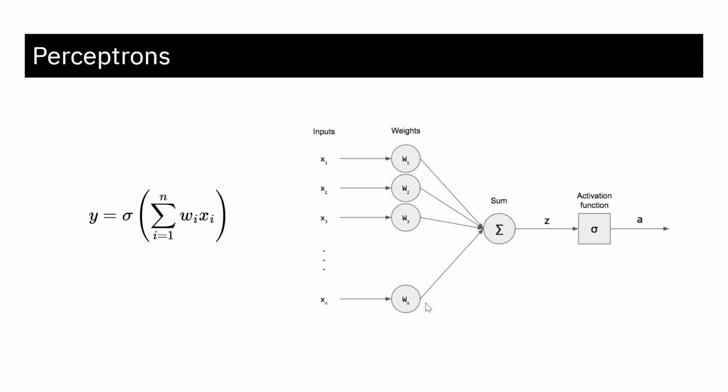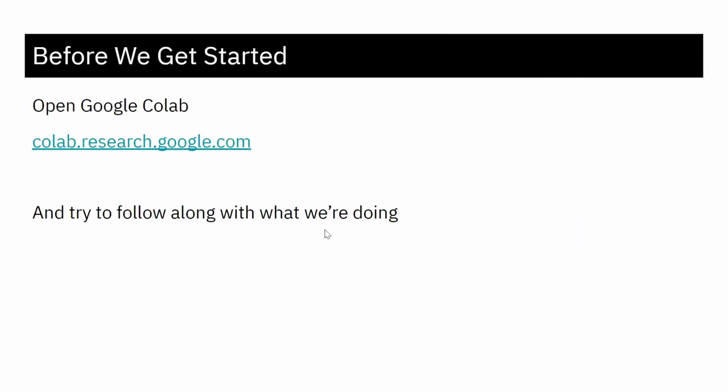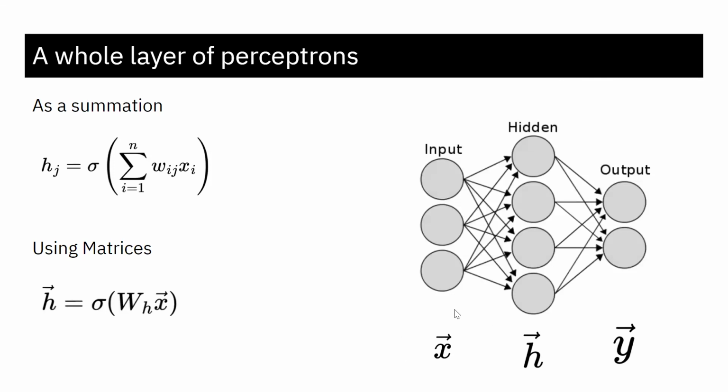So here, instead of having x1, x2, x3, and so on, we just say there's one vector, x, and that contains all these values. And then same for the hidden layer. We're going to get into what that actually means later. We're going to represent all the output values of this layer as a vector called h. And then same for the final output. We're going to represent those values as a vector called y. All of these three vectors are going to be of different sizes. The size of x is not necessarily the size of h. This can be a 10-dimensional vector, this can be a 15-dimensional vector. It doesn't really matter whether they're the same or different.